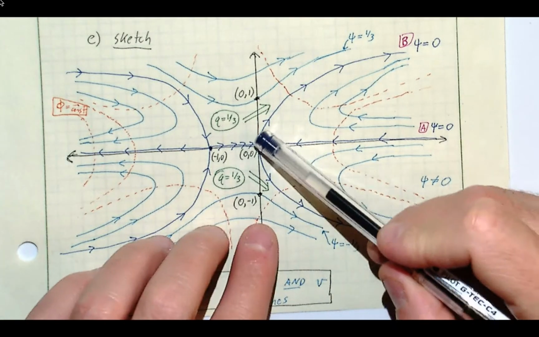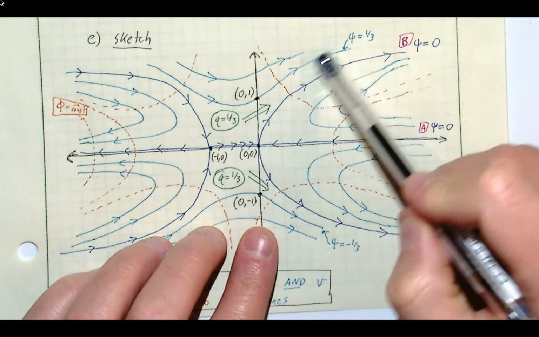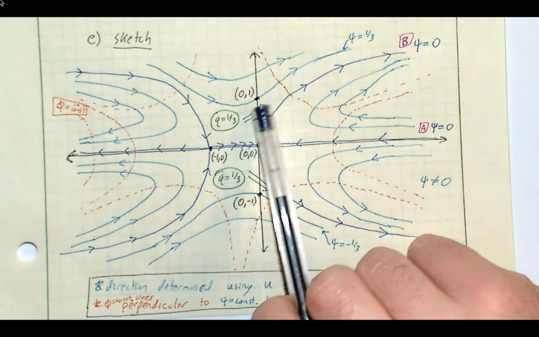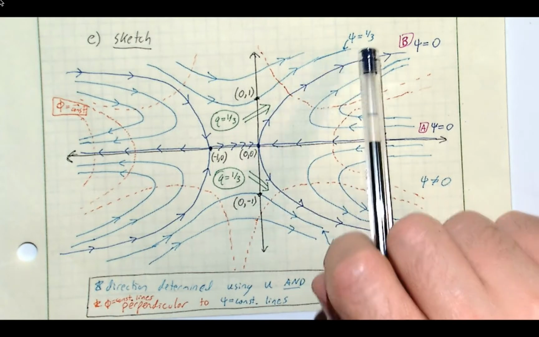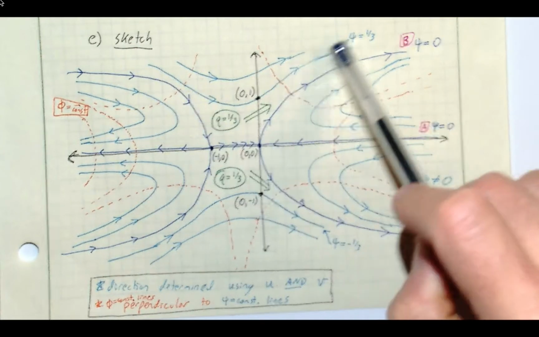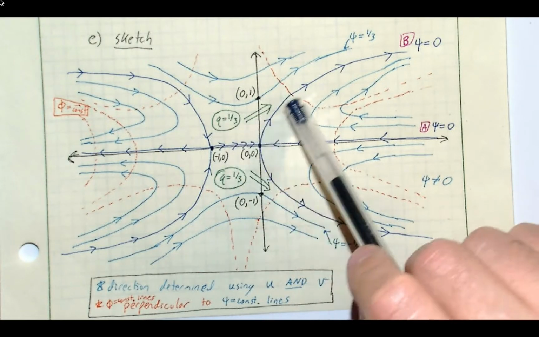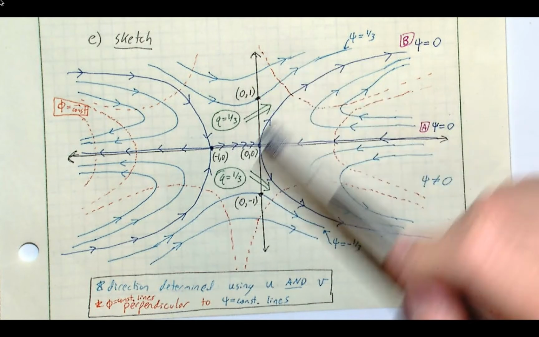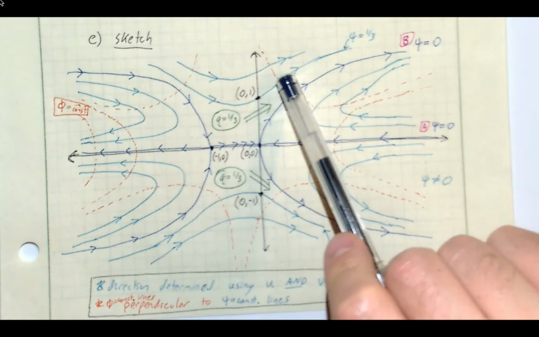So we found that here's our psi equals 0 streamline. Up here is our psi equals 1/3 streamline, and we know that because that streamline crossed through the 0, 1 line, and we calculated that stream function value to be 1/3. So we know the volumetric flow rate through this plane here is 1/3, but what's the direction? Well, it flows such that the 1/3, which is bigger than 0, is on the left side.